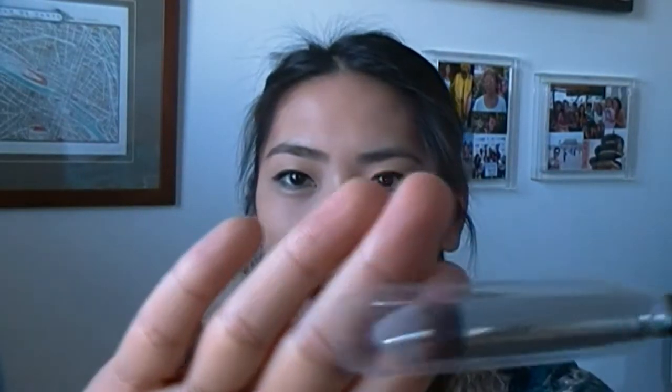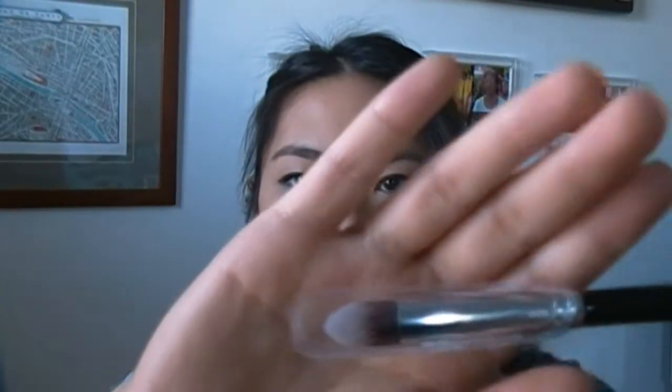I also got this Sigma Precision Tapered Brush — it's the P86. I wanted to buy the pack of three or four little Precision Sigma brushes in the tapered, round, flat, and angled, and she gave me the tapered one. It looks so nice and I'm so excited to use it. Sigma, in my opinion, is maybe even better than MAC brushes because the ferrule and the stem are really good weight, and the bristles are always really nice, soft, and all natural — eco-friendly. I'll probably use it to apply under-eye concealer and maybe some eye work.